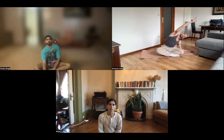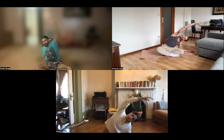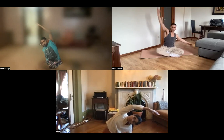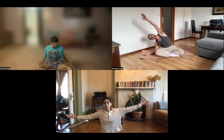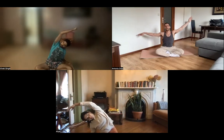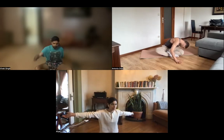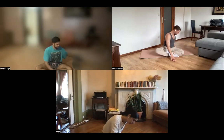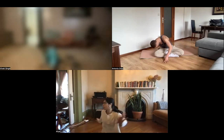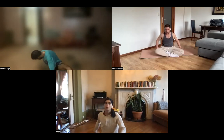Now, what we're going to do is place the right shin in front, and we're going to open towards the left side and just gaze under your armpit. And now come back to the other side. And now come back here and twist and bow. Up, twist to the other side and bow. Very good. We're going to do one more time.